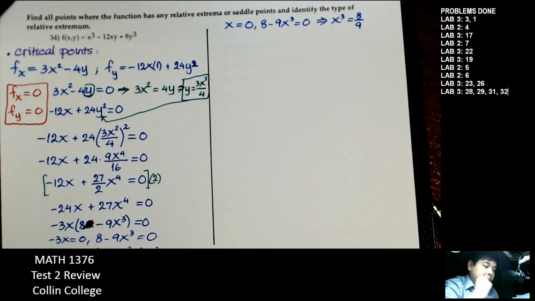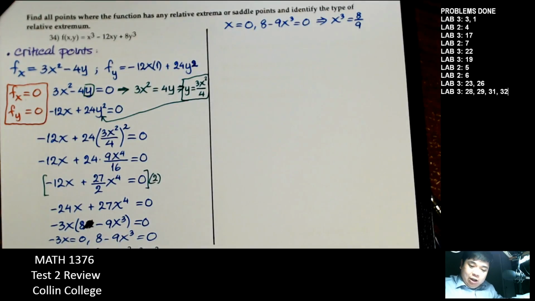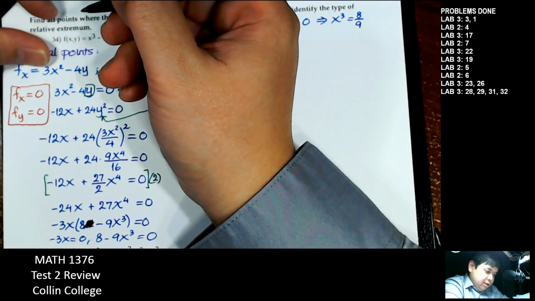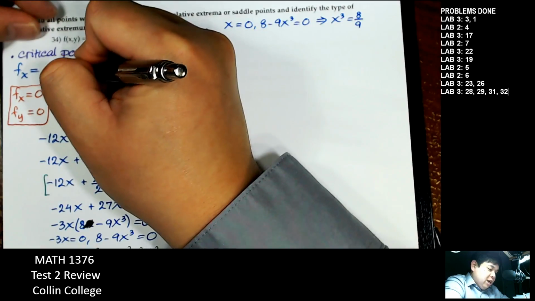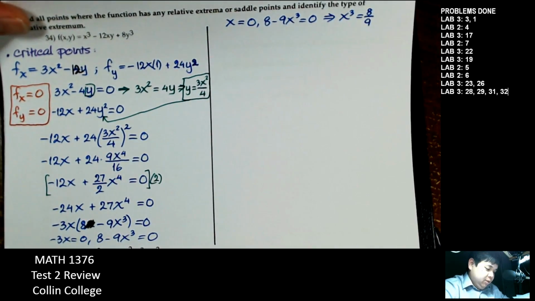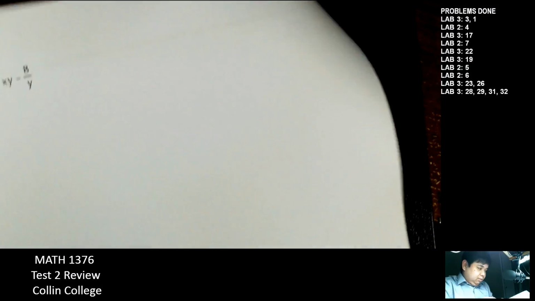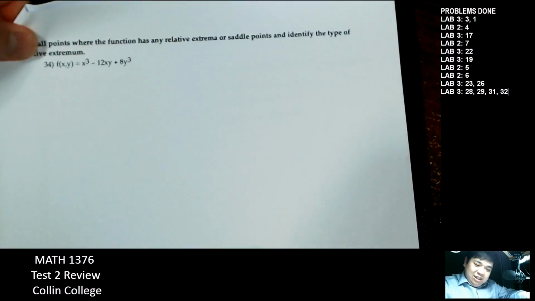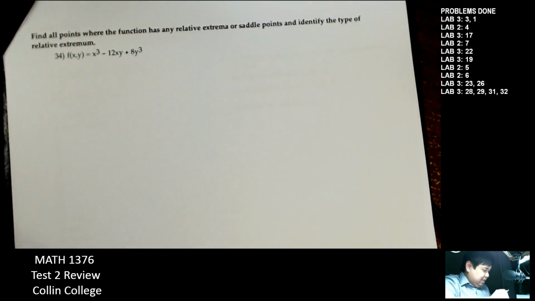Shoot. Yeah, I just checked and the answer is not that, so I don't know how to write 4y here. Better change all of that. That should be 12y. Sorry. We'll try that again. I'll try to fix that, but that will be a mess.